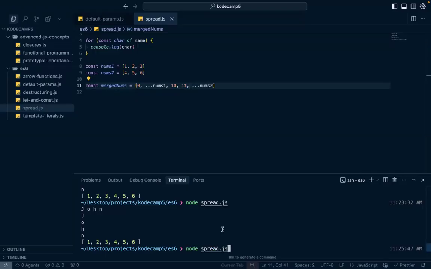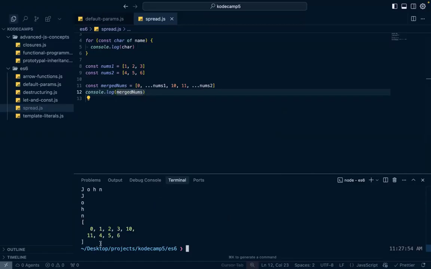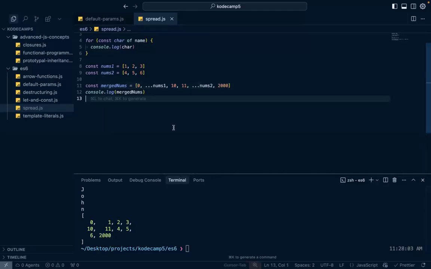Come over here, run this. Okay, log mergedNumbers like this. Then you run this. You have 0, 1, 2, 3, 10, 11, 4, 5, 6. Then at the end, you can add 200, 2000 like this. You run this, you have this. So that is basically how this works.